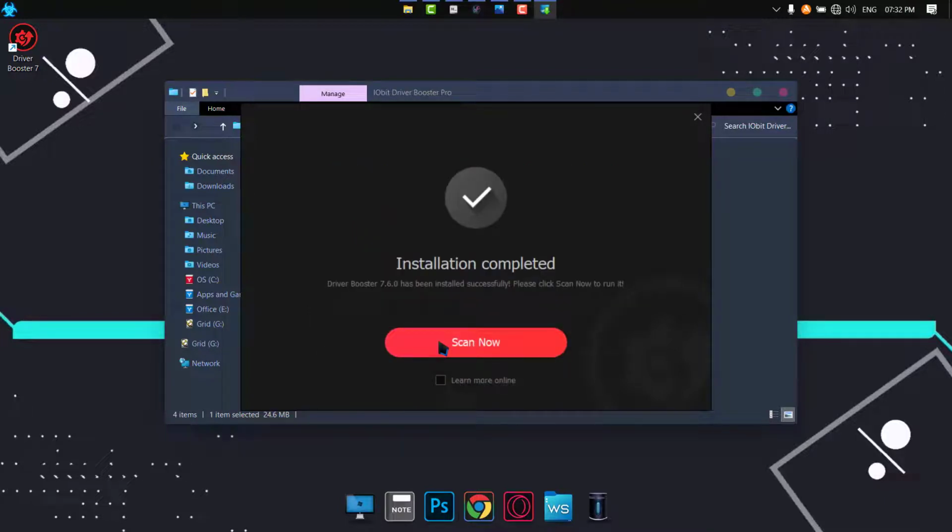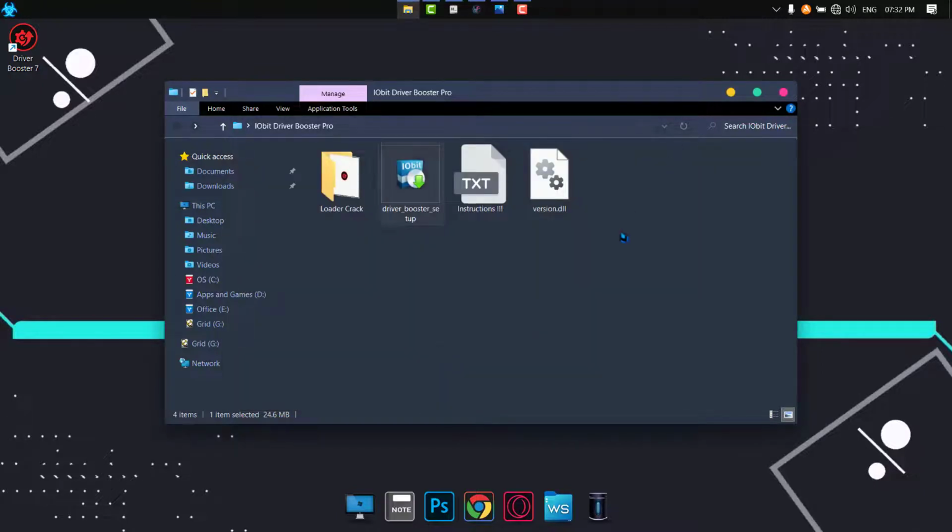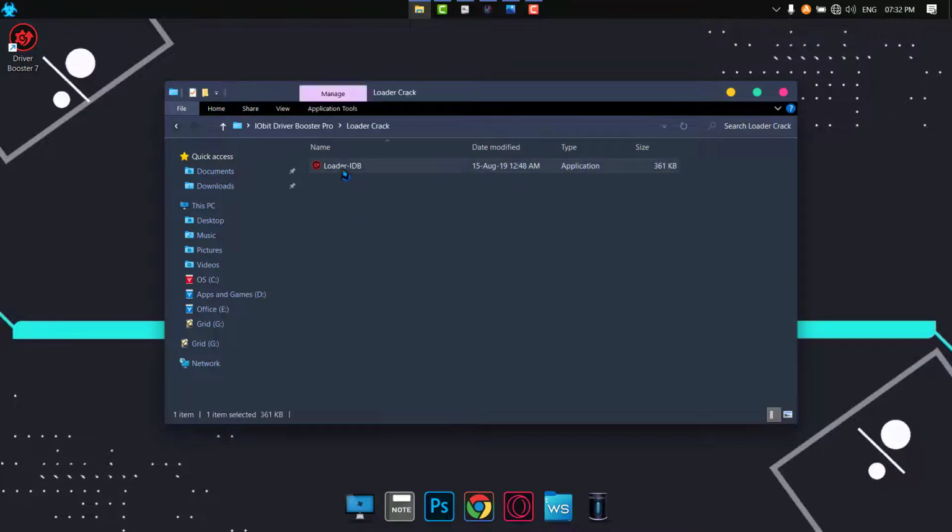After the installation is complete, just close it from here, and we're going to copy this file and this one, the loader IDB, to the installation directory.